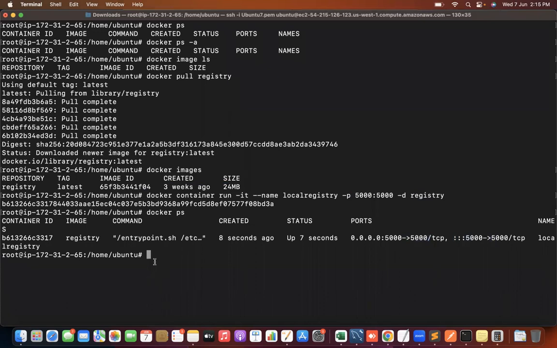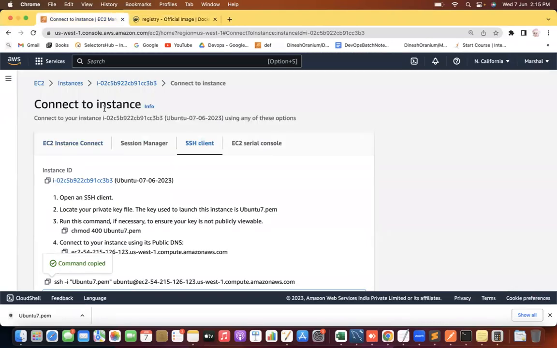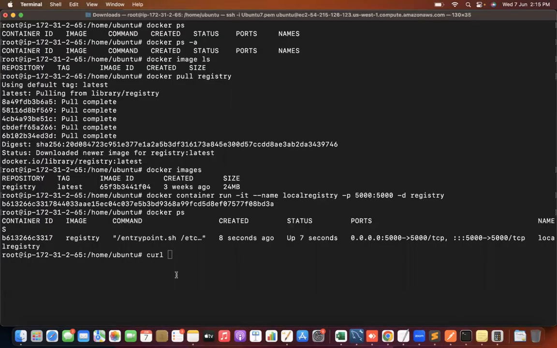Guys, now you need to check, right? In this particular local registry, are there any repositories or images available? For that, we can use a Linux command. The command I'm going to use is the curl command. curl space, and you can use the IP address of my machine, which is my public IP address, colon, 5000 is the port number, slash v2 slash underscore catalog.